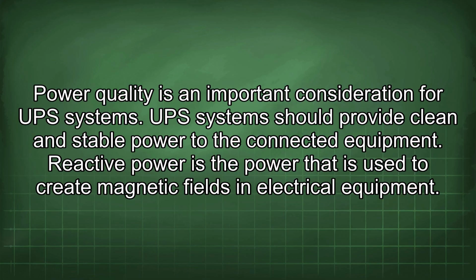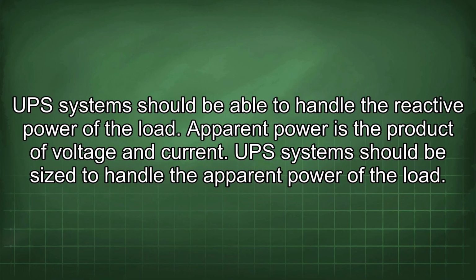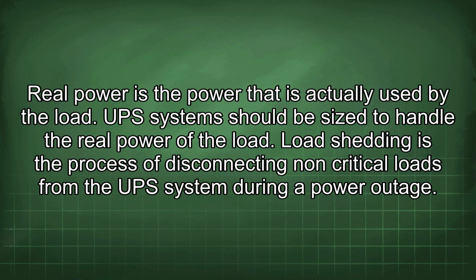Reactive power is the power that is used to create magnetic fields in electrical equipment. UPS systems should be able to handle the reactive power of the load. Apparent power is the product of voltage and current. UPS systems should be sized to handle the apparent power of the load. Real power is the power that is actually used by the load. UPS systems should be sized to handle the real power of the load.